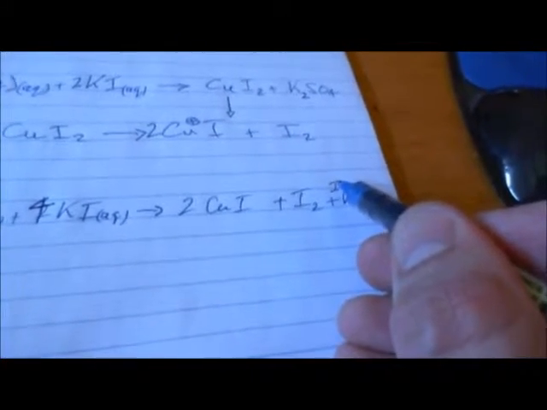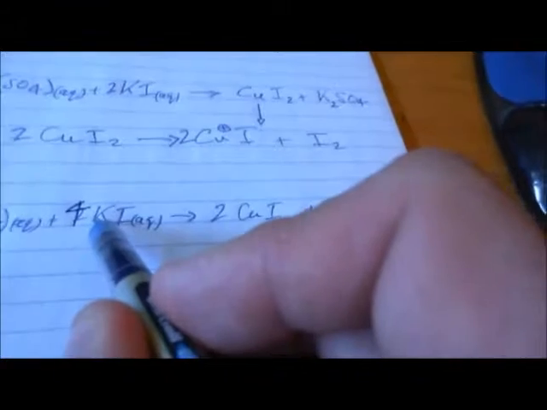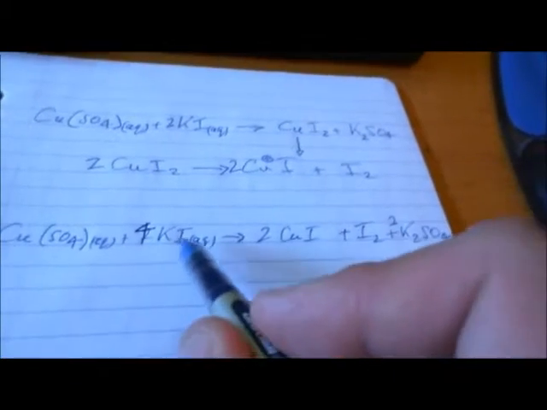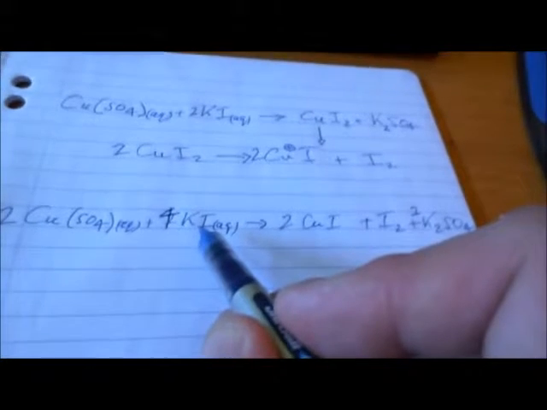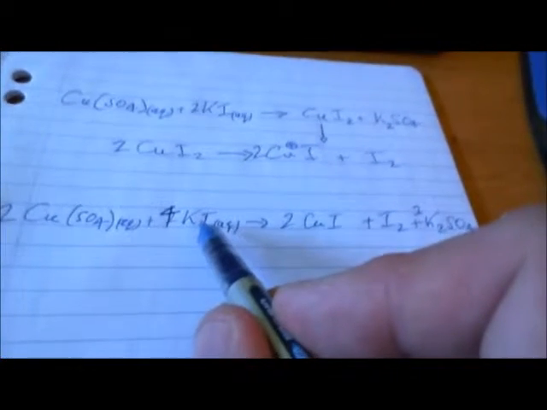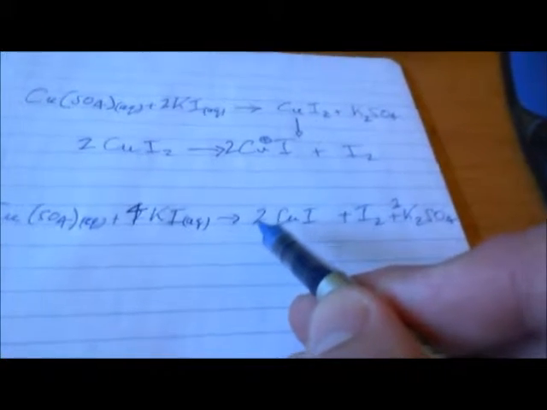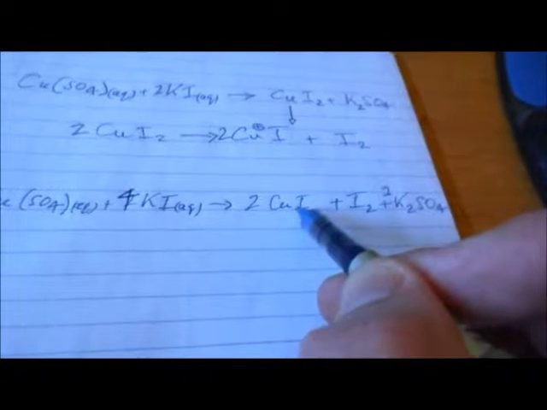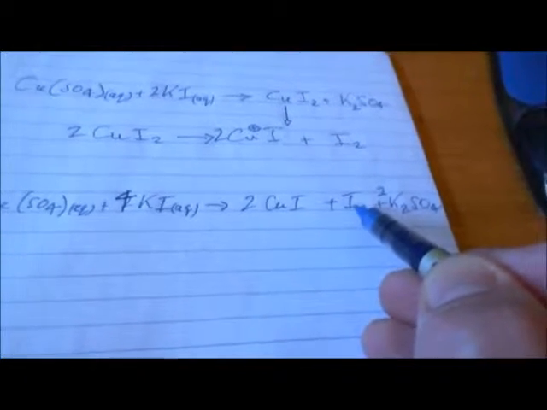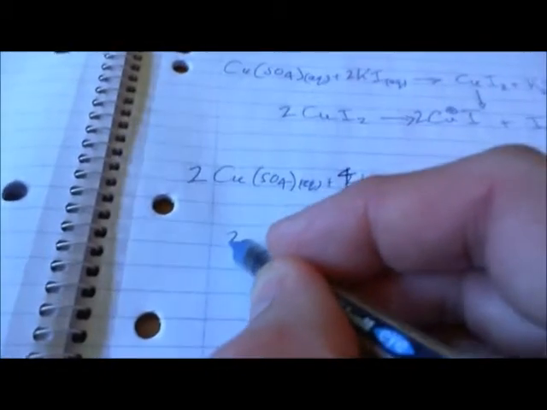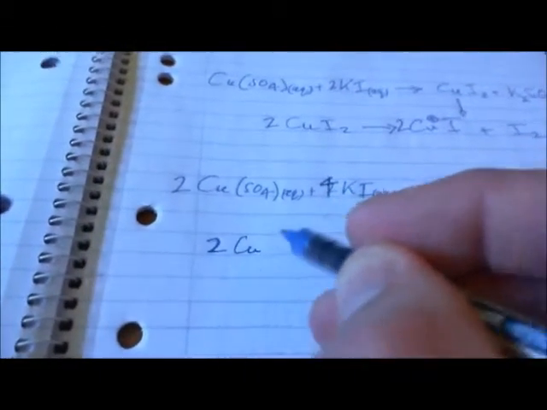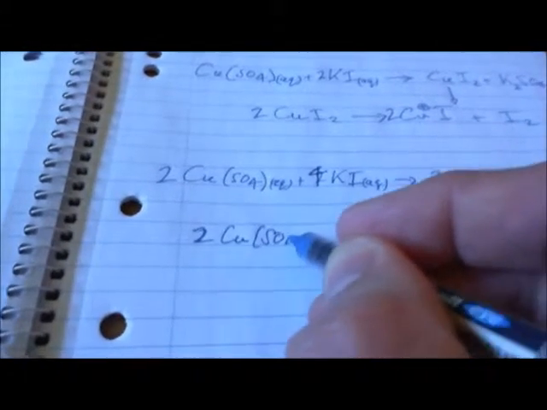Now I've got my 1, 2, 3, 4 potassiums on this side and my 4 potassiums on that side. That means I've changed the number of iodines on this side. I've got 4 iodines on this side of the equation. How many have I got on that side? Well, I've now got 2 iodines here, and 2 iodines here. So actually, I've now got a balanced equation for the whole reaction. If we write it out neatly, I'll stop blurring. This is hard to film and write at the same time, but I hope you can see it.